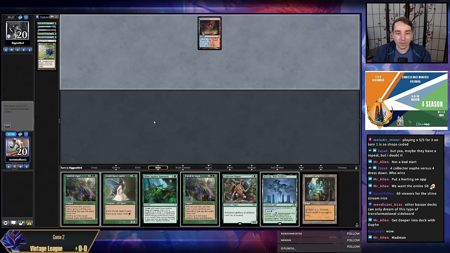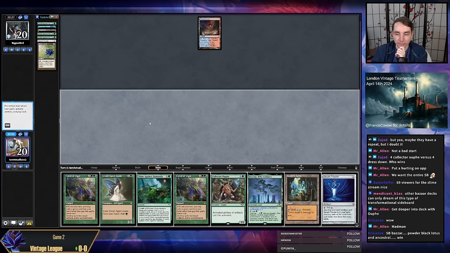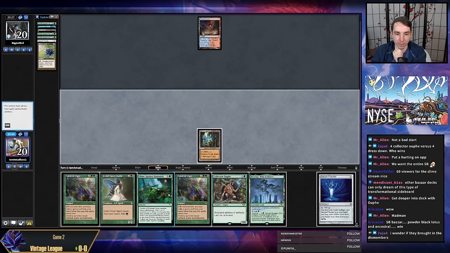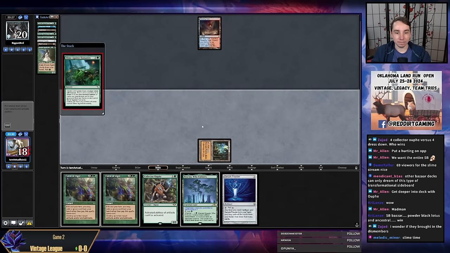All right. We gotta figure out what our first play here is gonna be. Serum Powder, not the strongest draw. Do I want to get slimy? Runs into Fluster so badly. Ever, man. That's why we're here. Slime.